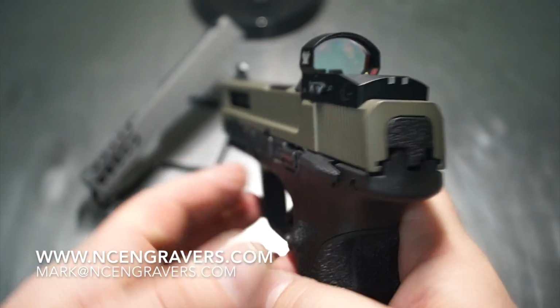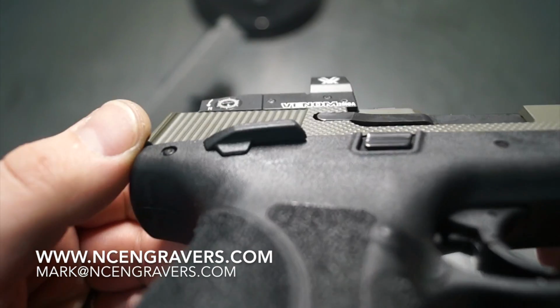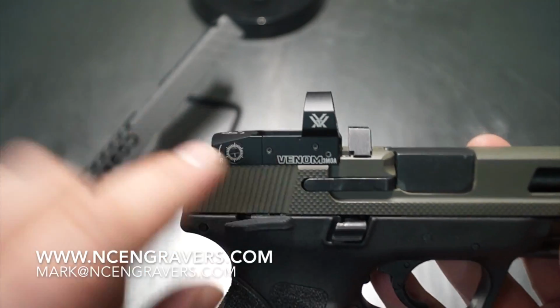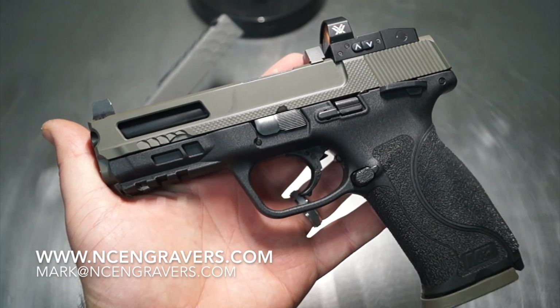They're very hard to get rid of. They're very hard to work around. It appears as though, obviously, I have mastered that. We also didn't take off too much. So if you look right here, nice and flush with our Venom, which is really nice. You happen to see a lot of these on the market with the Trijicon, but you don't happen to see a lot of them with the Viper or the Venom or anything like that. So it's an opportunity maybe there to show something off that maybe you guys haven't seen.